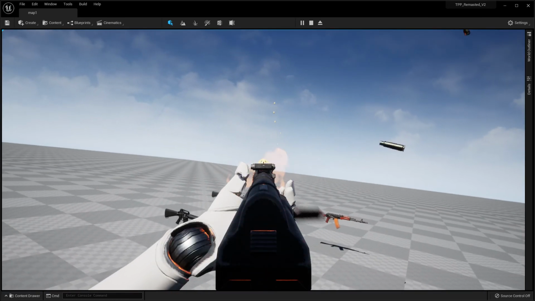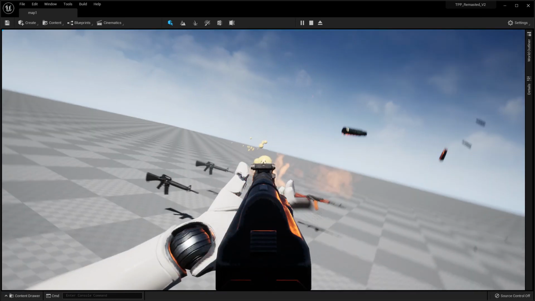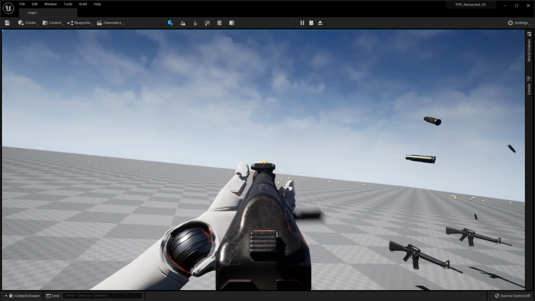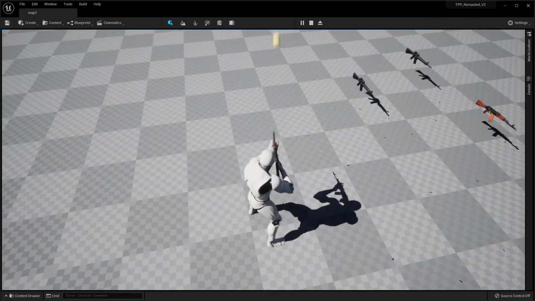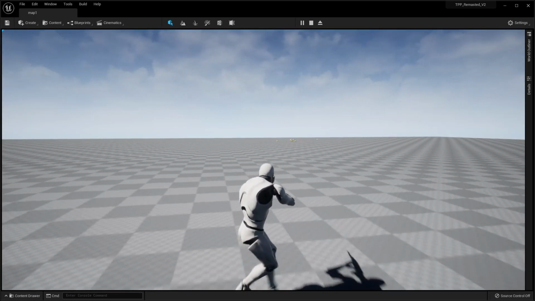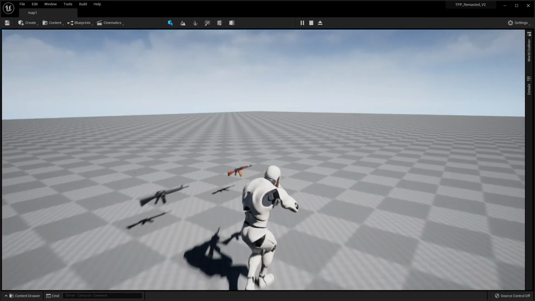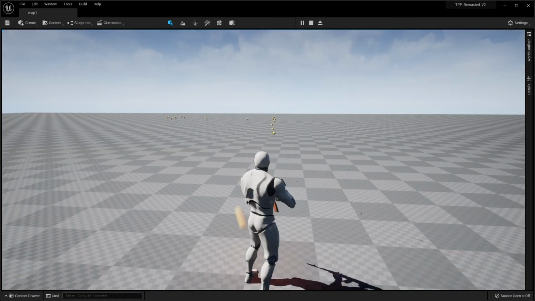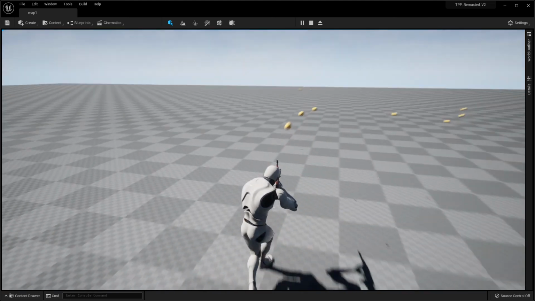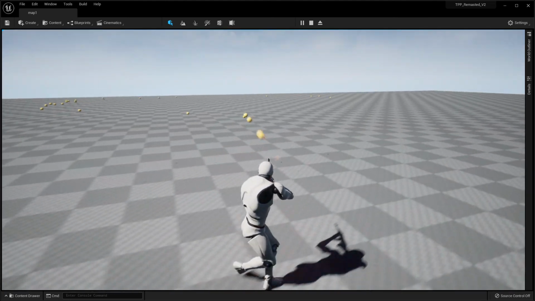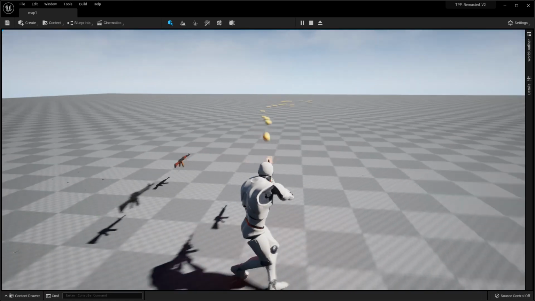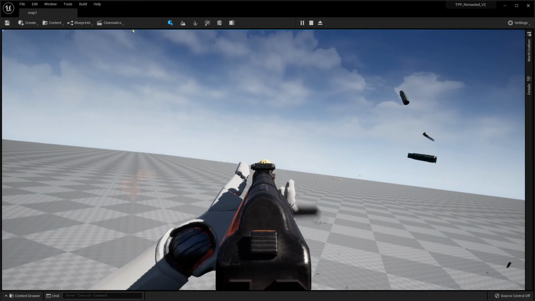We just need to add some gun recoil. Maybe we can do this in the next video. Also we can add some animation to our player, I think it will make this a bit better. So yeah, this is quite good. We selected all the things.